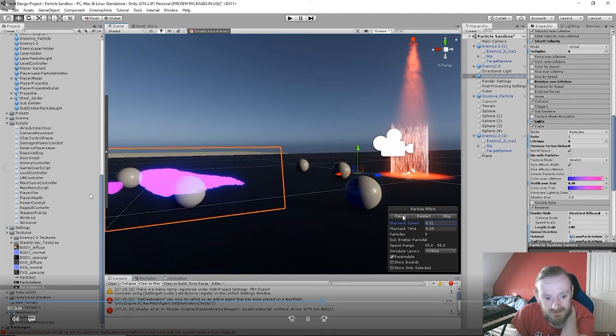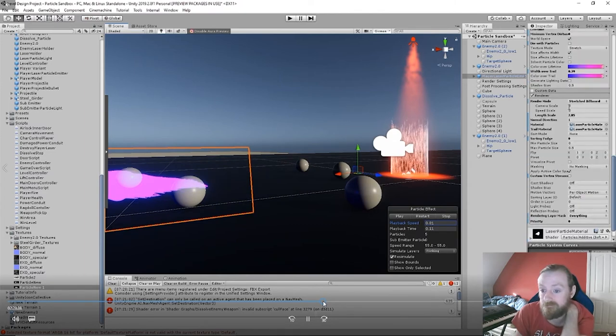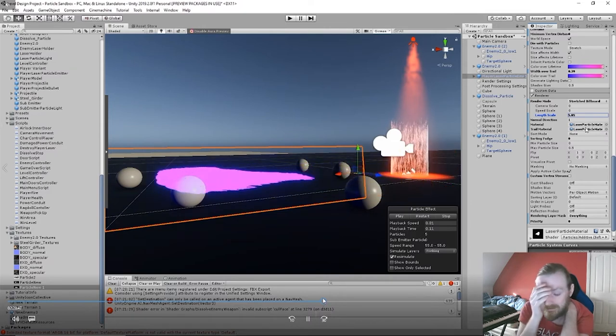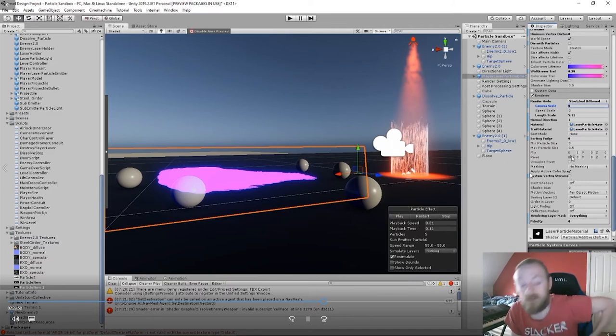What? Oh, the trail is just, okay. The trail's been really weird. I messed up the trail. I don't know what I've done. There are bits where I just put in stupid amounts in some of these variables, and I break it even more.